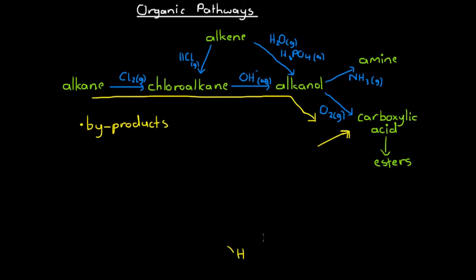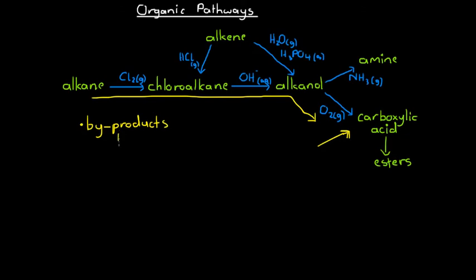And so if we are in fact following this pathway and trying to produce ethanoic acid from ethane, then we're going to have to be able to separate those byproducts during this process. So in our first step, if we want to produce just our basic chloroalkane with one chlorine atom, then we're going to have to somehow separate that chloroalkane that we want from all of the other chloroalkanes that have been produced in this reaction. And so not only do we have to consider the actual processes that we're using to produce our carboxylic acid in the end, but we have to think about and consider the byproducts that will be formed, or the products that will be formed in these reactions, which are different to the ones that we are actually after.